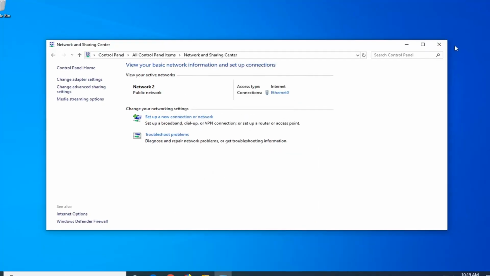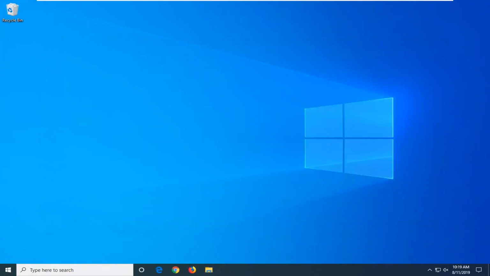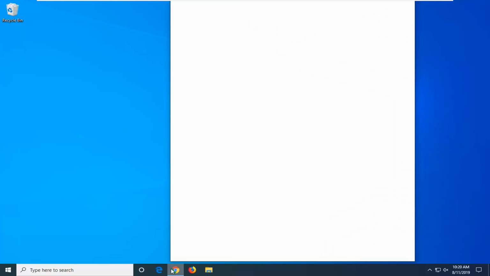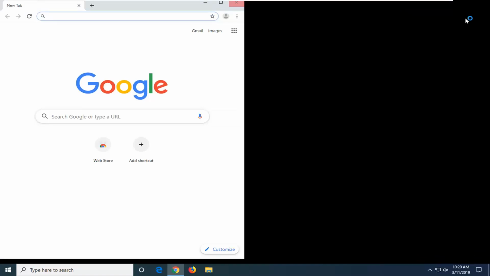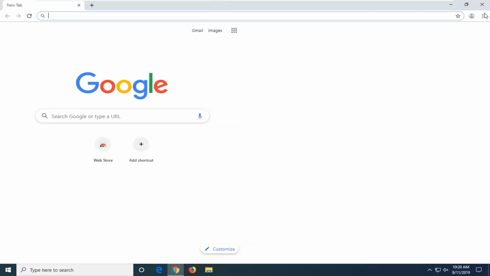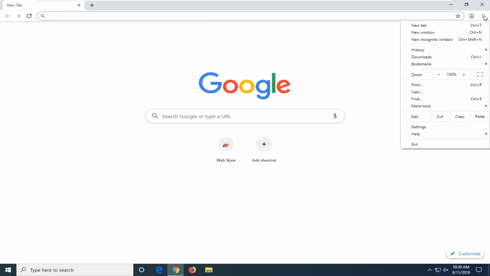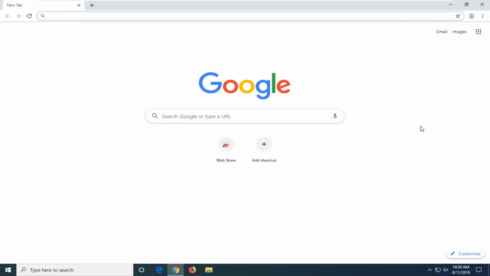Restart your computer. Hopefully, again, that would have been able to resolve your problem. Another thing you can do, if you're not afraid to reset your Google Chrome browser, so history, whatnot, cookies, we're going to go through another method here, and that would entail opening up the Google Chrome web browser. So once your computer is restarted from the previous method, open up the Google Chrome browser. Select the menu icon near the top right corner where the three vertical dotted icon is. So go ahead and left click on that, and then go down and left click on settings.